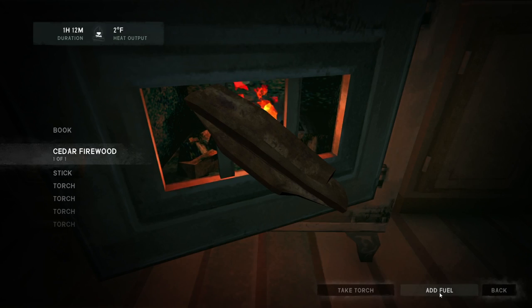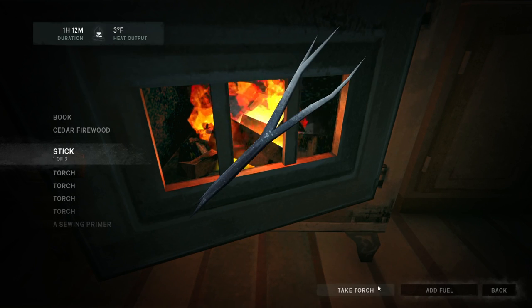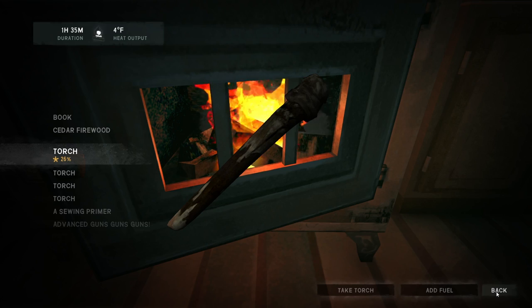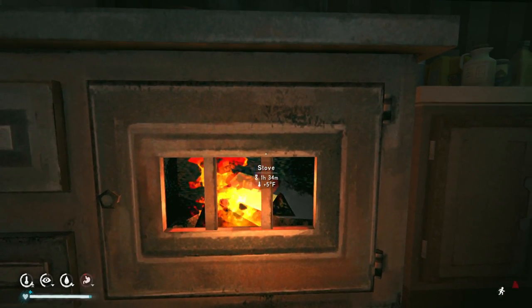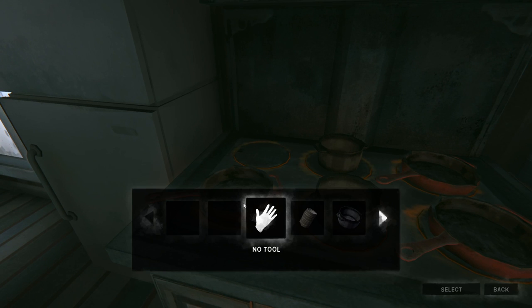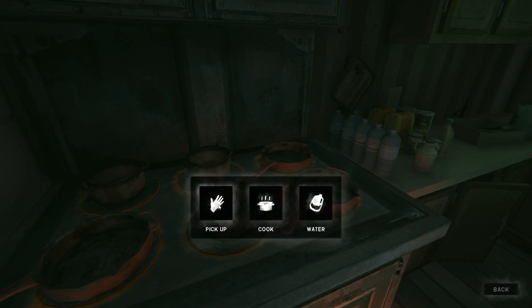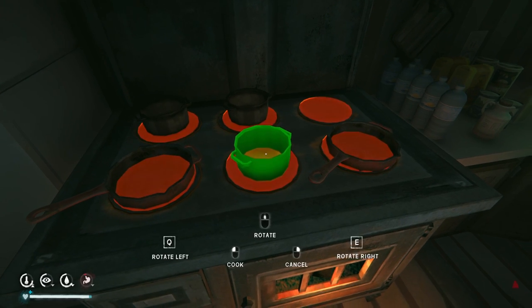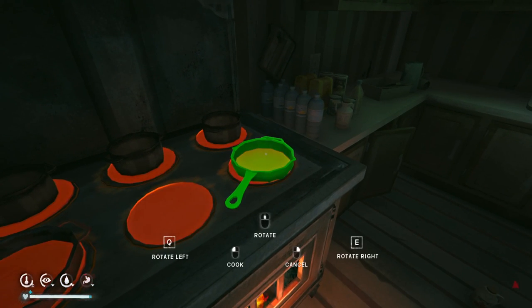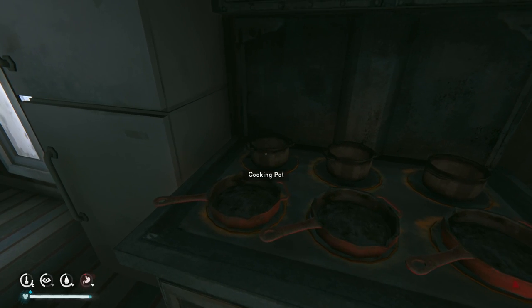Let's add this, and a couple of these. Let's get them out of here. Perfect. Okay, an hour and a half. That's fine. Let's pick that up. We're going to put this back here. Let's pick this up. Can we just move that? Yep. And then, let's do this. Put this here. Yeah, that's good.